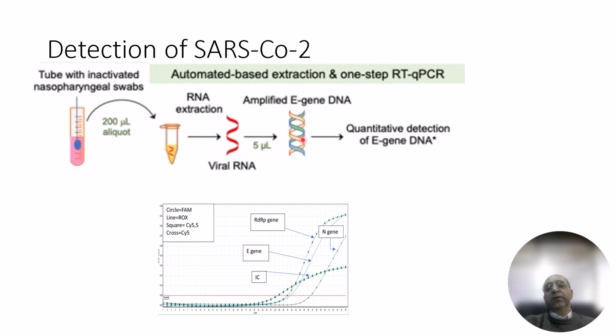And in order to confirm that this was a coronavirus, three genes were amplified all at the same time. So multiplexing was done. Remember, multiplexing with PCR, multiplex PCR, which means that several genes, several DNA molecules were amplified at the same time from the same sample. So right here we have amplification of three coronavirus genes at the same time, and they're all positive. And this indicates that the person has a coronavirus.